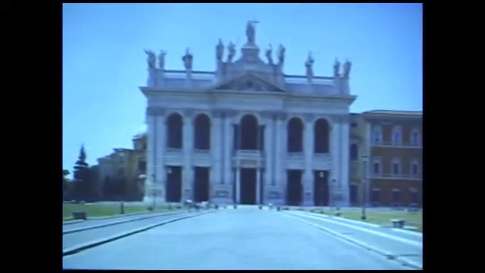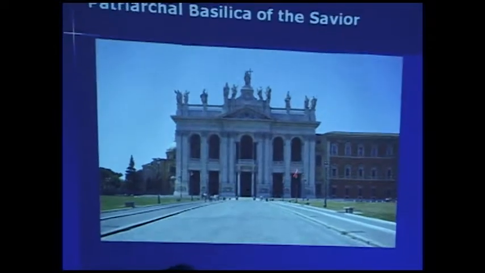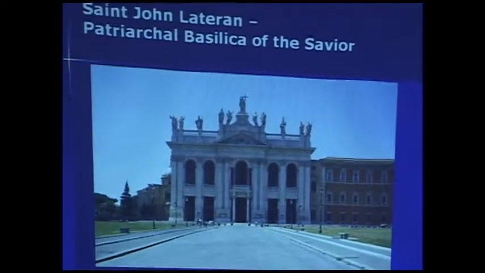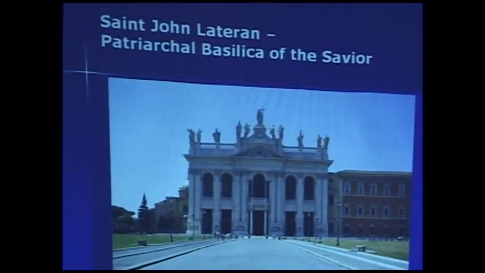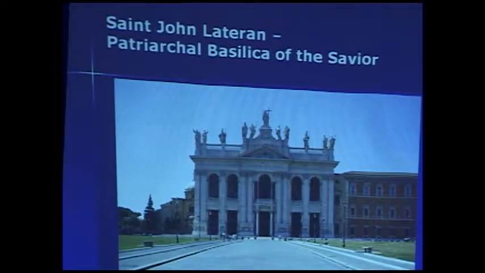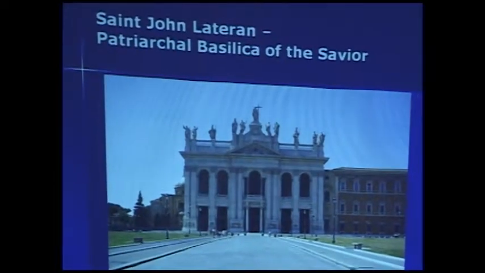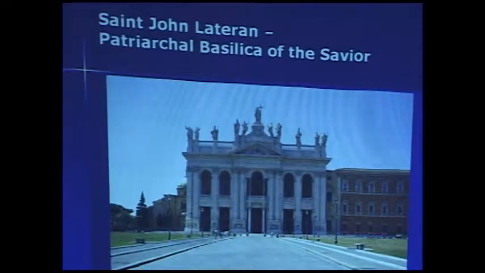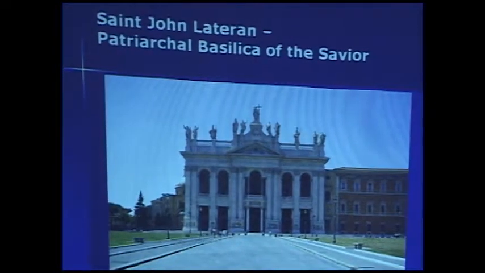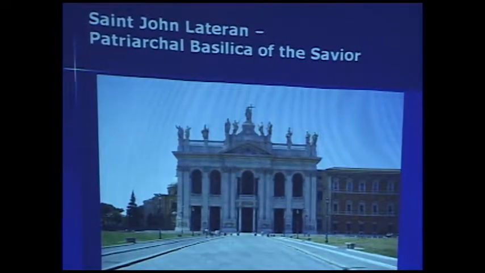Now, the first recorded Christian use of the term basilica was the Lateran. This is obviously a Renaissance or Baroque facade done in, I think, the 17th century. This is on the site of the Lateran Palace, which had belonged to Fausta, Constantine's wife. It was given over to the church.